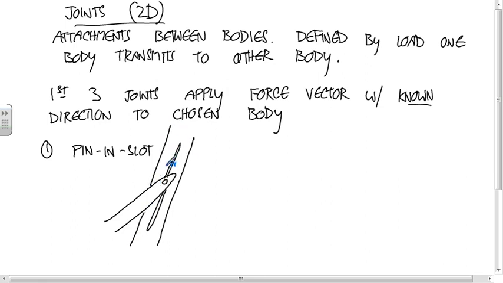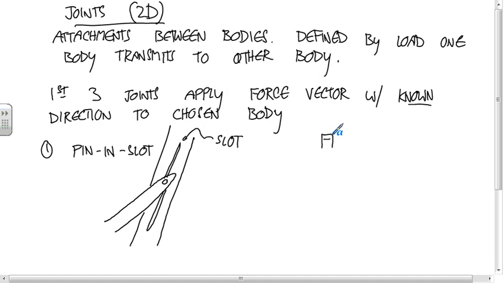Here we have these two bodies. The one has the slot in it, and the other body is free to translate up and down when its pin slides up and down in that slot. Can you picture what I'm drawing there? No matter which of these two bodies you're isolating, the force that's applied by that joint is perpendicular to the direction of the slot.